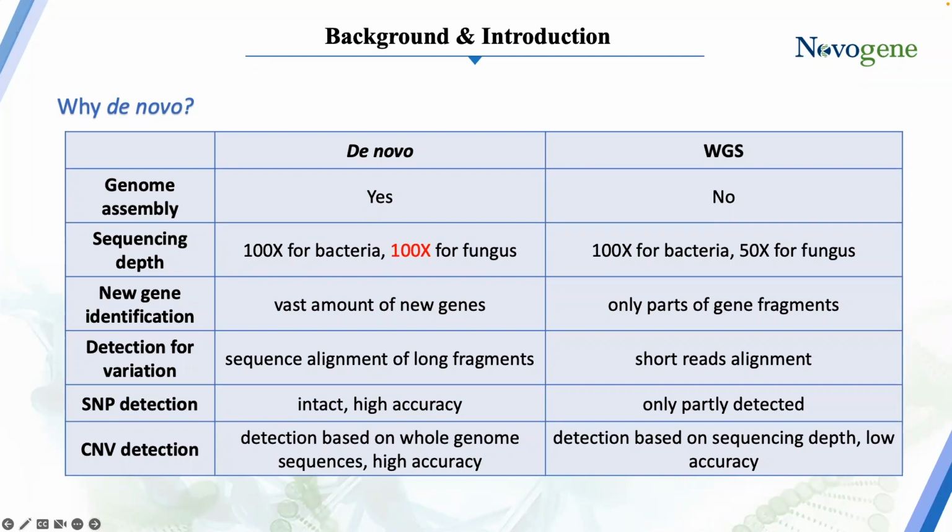Usually for bacteria, 100x coverage will allow you to identify a vast number of new genes in whole genome sequencing, doing this, this is also sufficient to map against a reference genome. And just because of the genome sizes of bacteria, it's very easy to get a high amount of data output and coverage. But in whole genome sequencing, where we have a reference genome, we're just identifying fragments of known genes. Whereas in de novo, we're trying to assemble full gene sequences, contigs, scaffolds. So the goal is a little bit different.